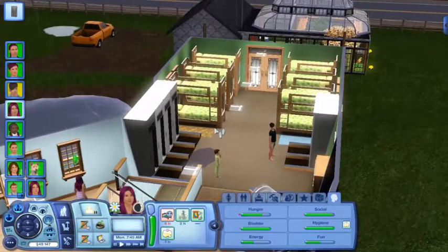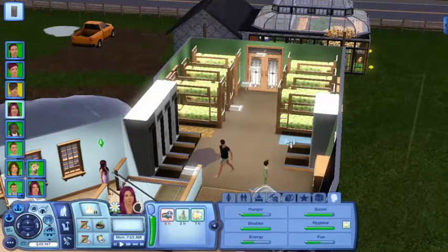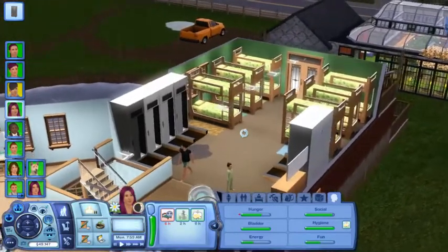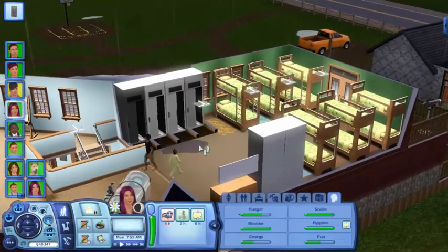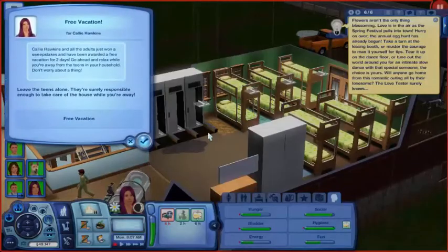I'm so rambly today. Okay, so I put all-in-one bathrooms in because I thought that would just be more convenient and helpful, to have six all-in-ones instead of four showers and four toilets. And I think that really does work a lot better and works better for our challenge and everything that we're doing. And then I also gave him a dresser and a mirror.